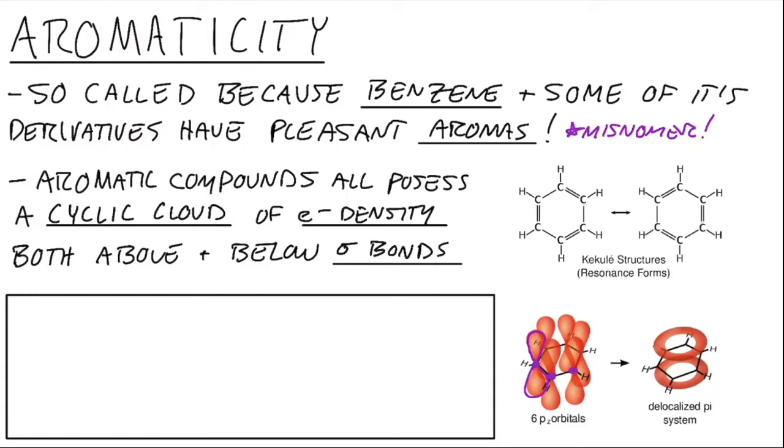And what that ends up giving us in more of a molecular orbital picture, so not just looking at individual p orbitals, looking at the whole molecule itself, it gives us this kind of donut shape of electron density. This one up here is above, and this other one is sort of supposed to be below here. And then that drawn in single bonding framework represents those sigma bonds that are keeping the carbons bonded to the hydrogens and the carbons singly bonded to one another, right? So this cyclic cloud of electron density, the fact that it can go all the way around in a circle is the thing that's really powerful.